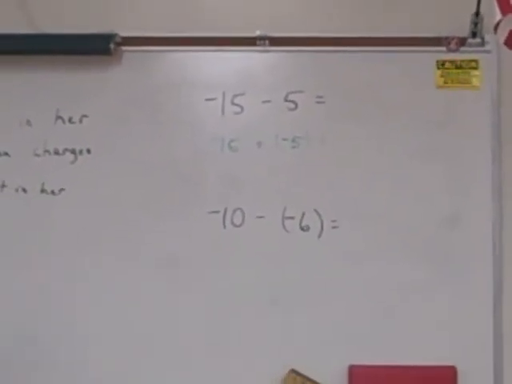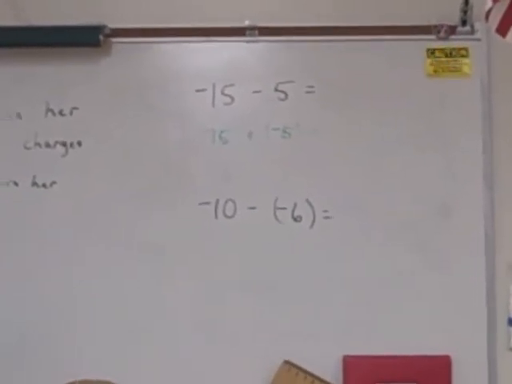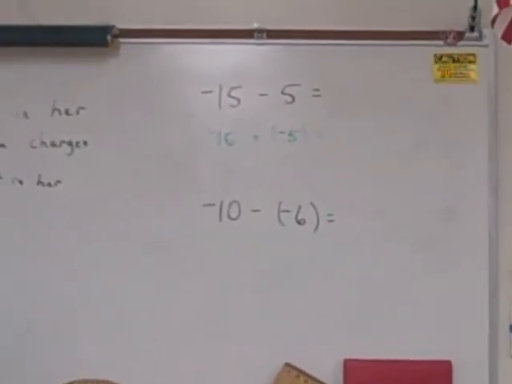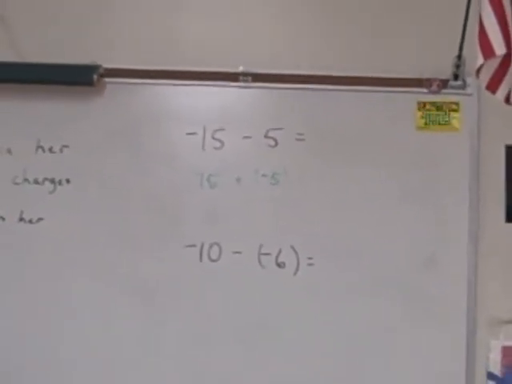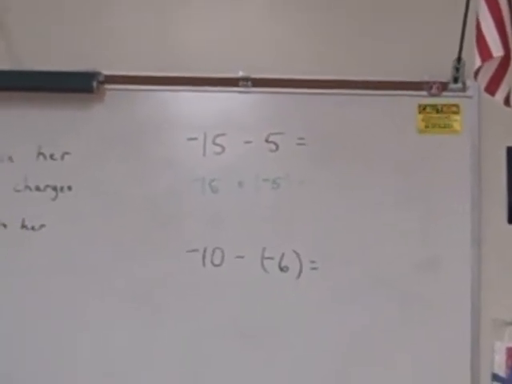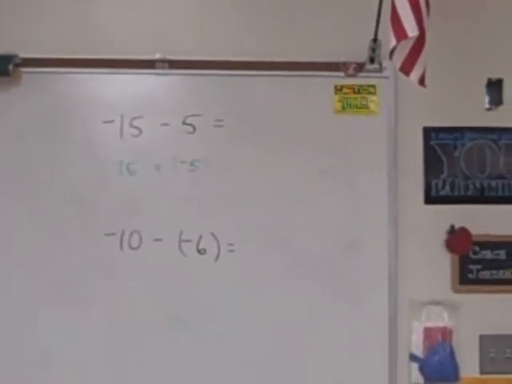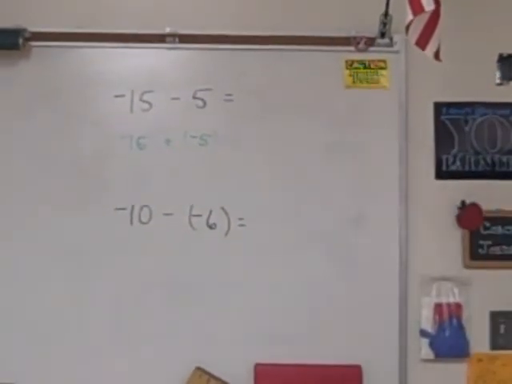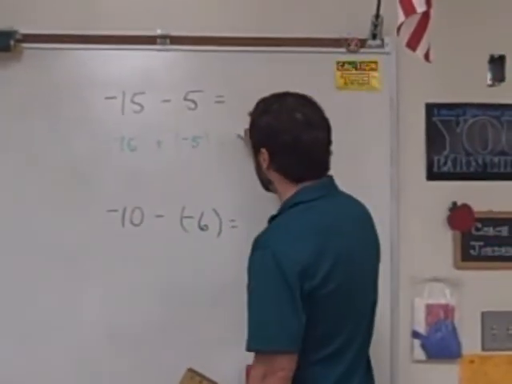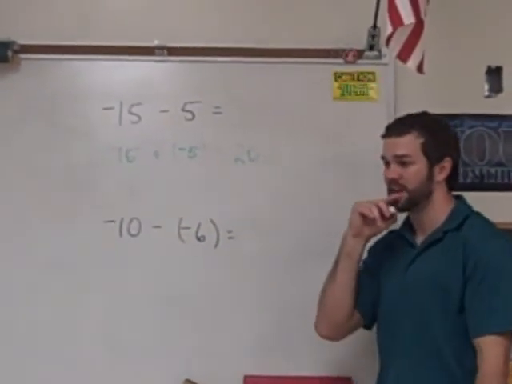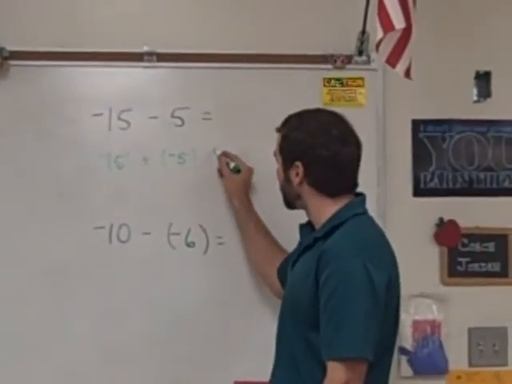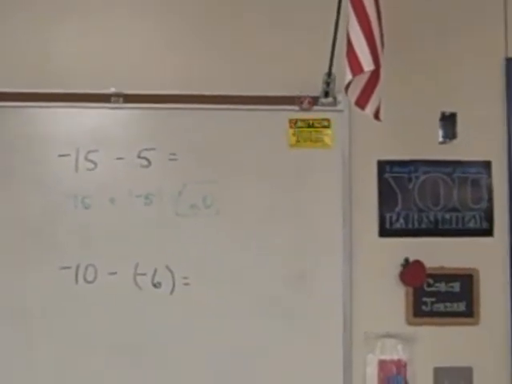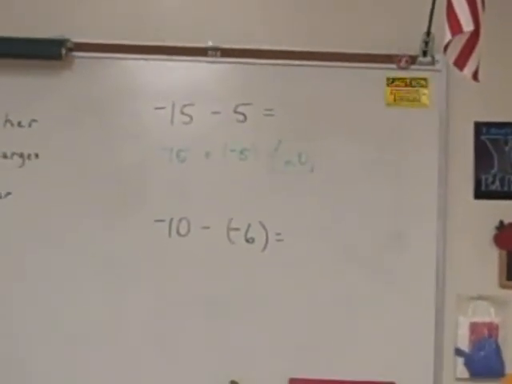Ross? Why couldn't you just do 15 minus 5? You get 10, and then since 15 is bigger, put the negative in. Watch, because you just said your answer was going to be negative 10. Watch. So what do I do now? The signs are the same. So what do I do, Christian? Add them. So I get 15 and 5 equal 20. And the signs are the same, so just put the same sign: negative. So the answer is negative 20. Oh, that's when it's different. Right? Yeah, exactly. There you go. Good question, though. I'm sure a lot of people were thinking that.